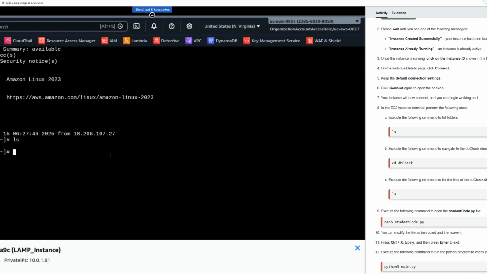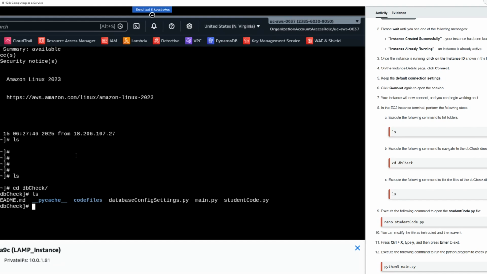You're going to do the list, and you're going to see, and I don't like the fact that you can't see. So let's do that. So you can see the directory db check. We're going to go cd for change directory and db. And here's a little tip. By hitting the tab button, Linux will autocomplete and help you pick out whatever it is in the directory structure, files, things like that will autocomplete based upon what it can match. So you can use the tab button.